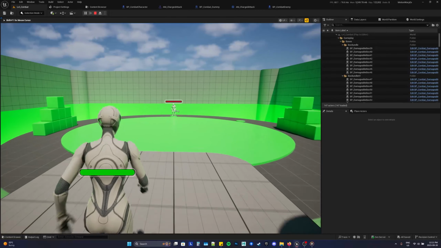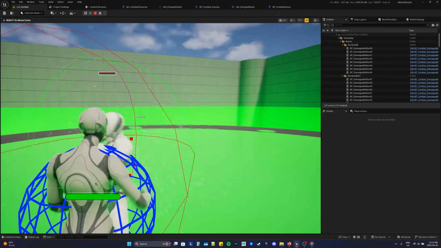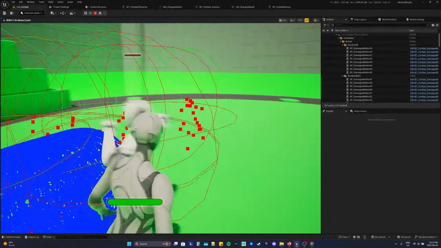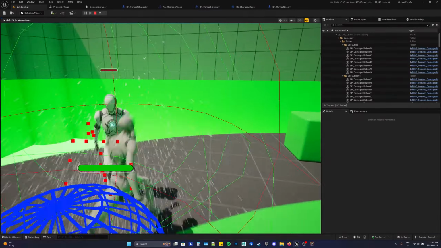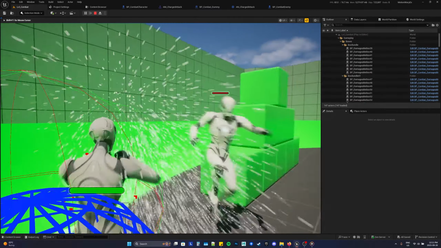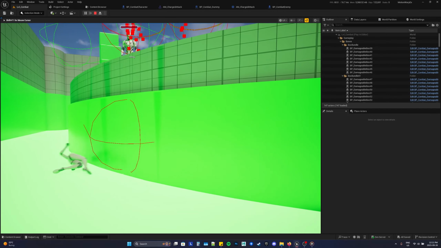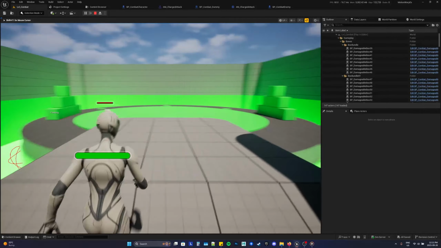We need to remove the warp target after the charge attack. Okay. So we have our. Oh, cool. You can see it's. Don't do that. Okay.